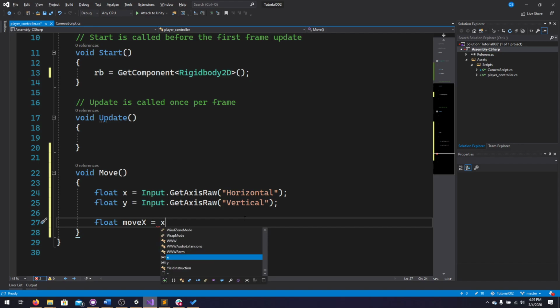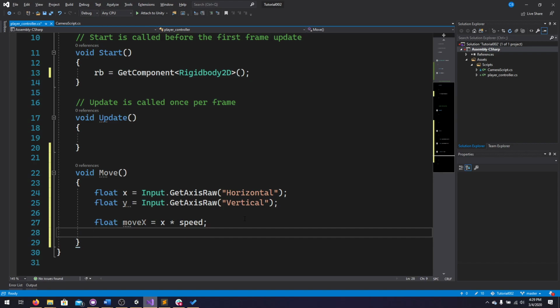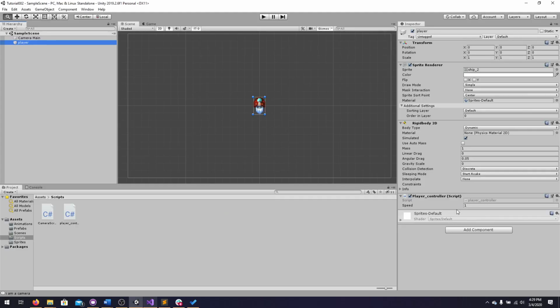We're going to take whatever the X input is, and we're going to multiply that by the speed. The X input will tell us whether we're moving left or right, just as Y will tell us we're moving up or down, because we're going to get the 1 or -1. And the speed is the value that we set that can be inputted right here inside of Unity.